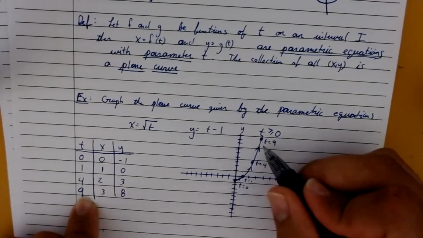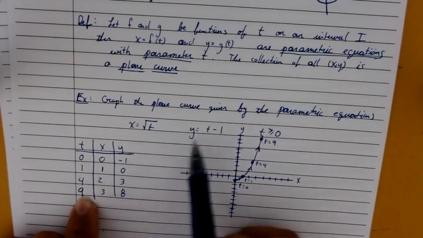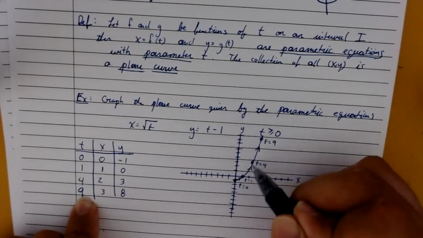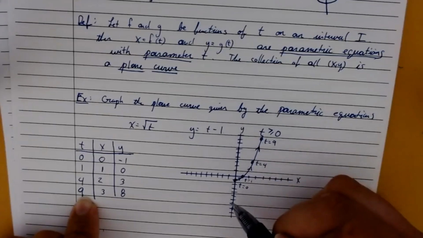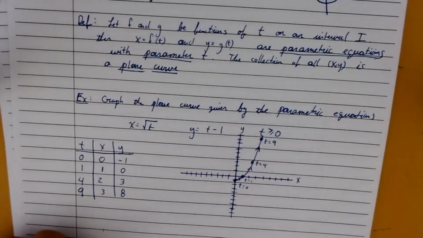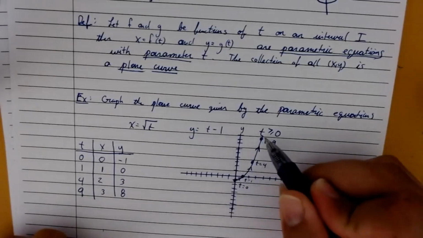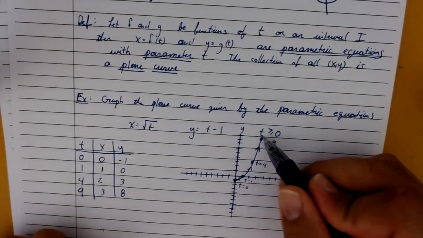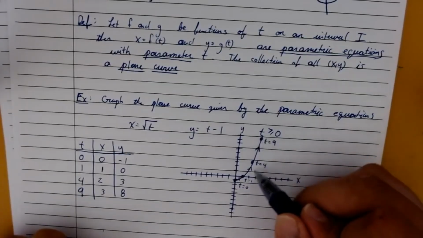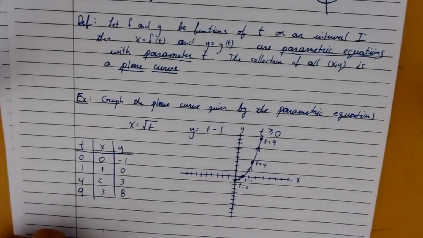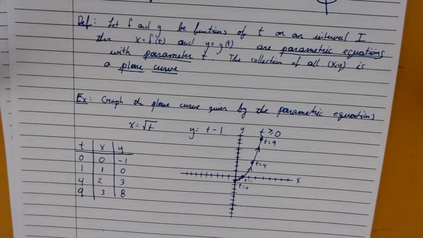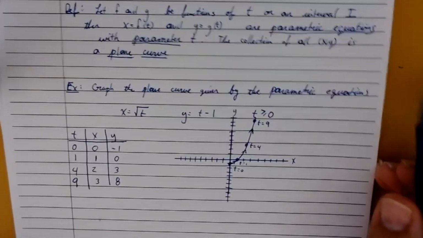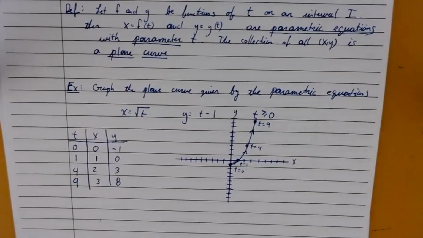There's a direction. You may have different plane curves that travel along the same path, but if they go in the opposite direction of each other, they are not considered the same curve. If I had this exact same curve, but instead of going from the lower left to the upper right, I went from the upper right down to the lower left, that would not be considered the same plane curve anymore. It's not just the curve, but also the direction over which you travel through that curve.